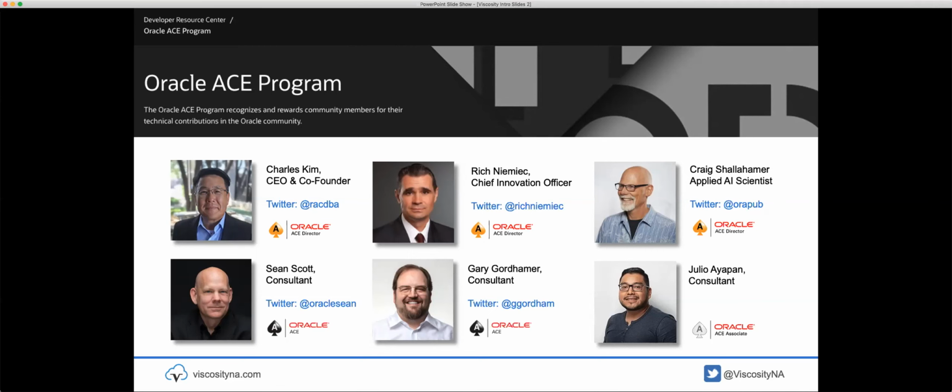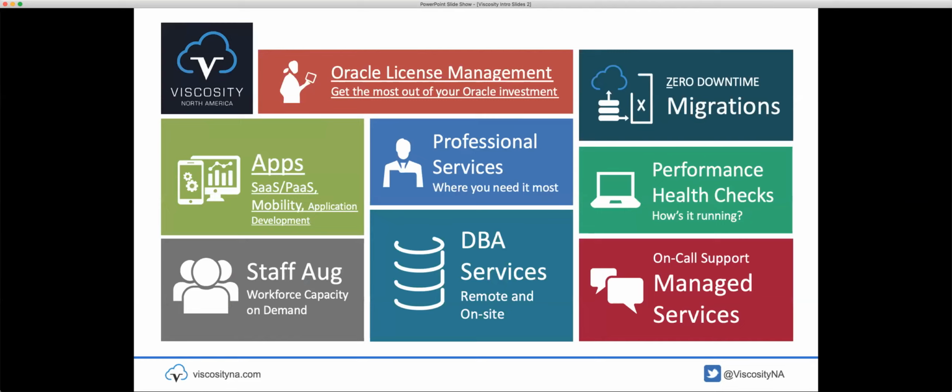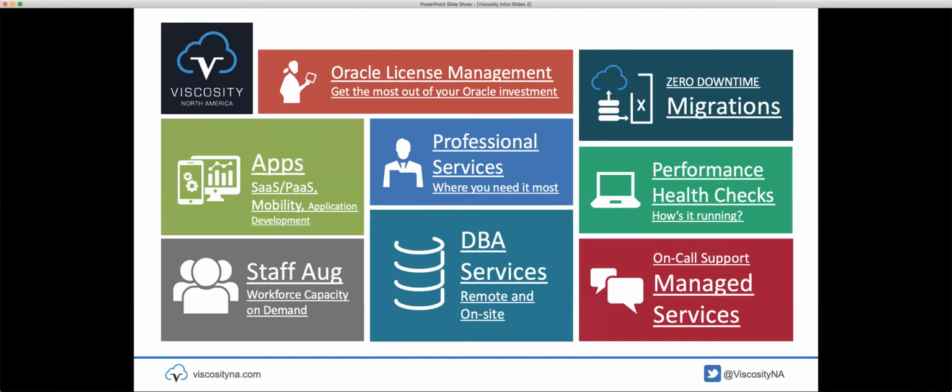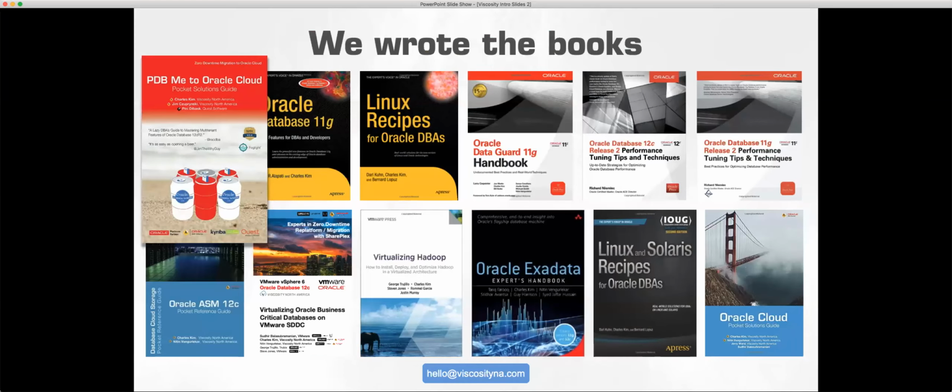These guys have been writing and presenting for a long time, and they are definitely worth reaching out to if you need anything. Pretty much all of them are responsive on Twitter, and if you need anything else, you can let me know. This screen shows a couple more things that we provide as well. These books, I think we're going on like 21 books between our teammates, but this is just a little sample, and hopefully you own some of these. I think I need to update this page a little bit, but these are great industry standard books. Between Charles and Rich alone, we've got a ton of books.